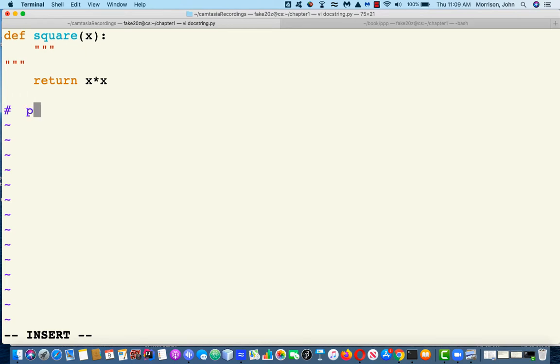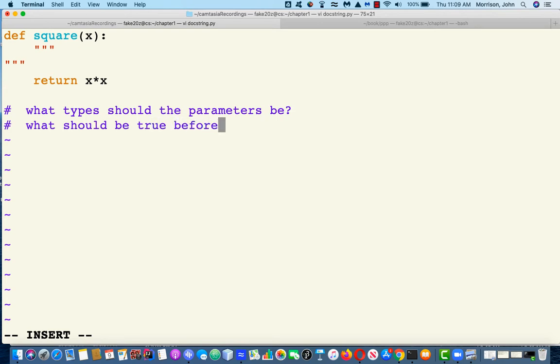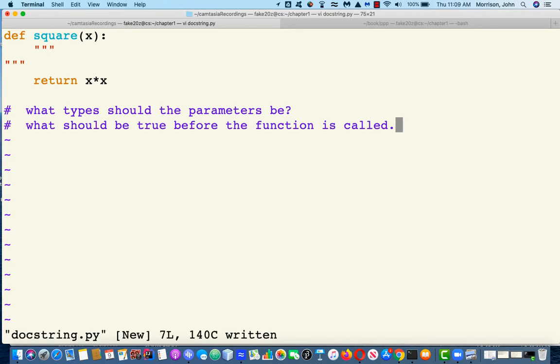Okay, first of all, what type should the parameters be? Here in this case, x should be a number, right? Secondly, what should be true before the function is called? Now, you might even take the second line here and describe it in the answer to the first question.